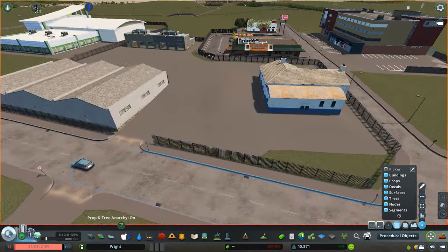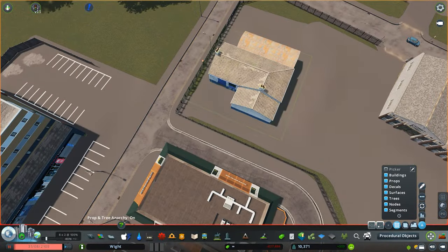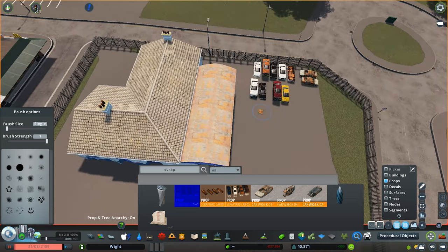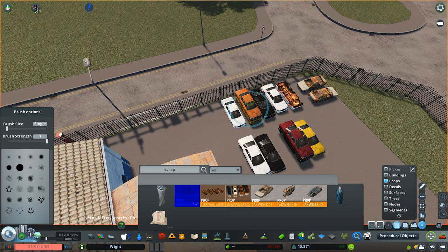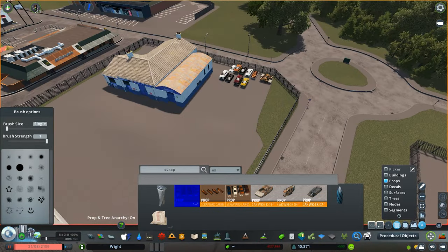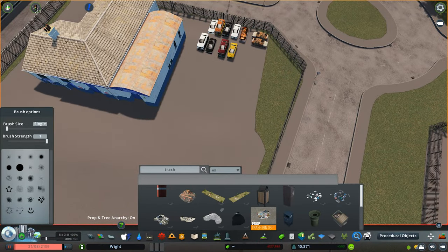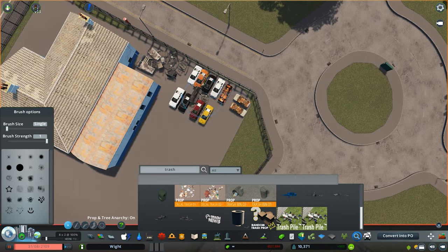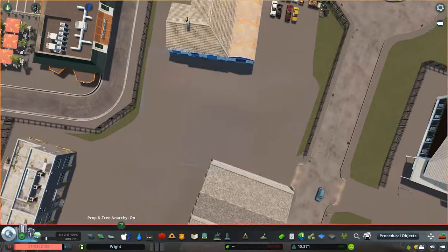The people who have bought the land to build their factories on, etc., are gonna maximize the space as best they can. It's gonna be mostly concrete areas around here. So that was the plan, and I think it works out quite nicely in the end. The only difficulty that I did have was ensuring we had enough scenery or enough things to put into these gaps to not make it look too empty.